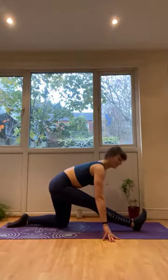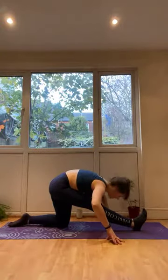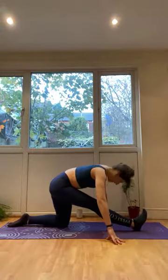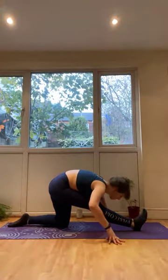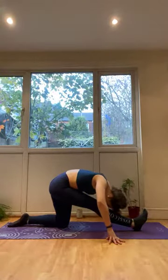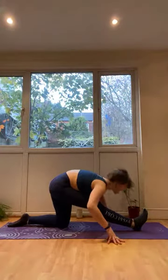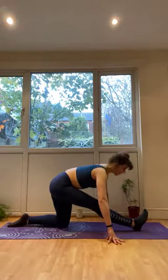Left toes shine up towards the sky, have a little breath in. And then you can exhale, just letting yourself melt all the way over the top. A little breath in to reach the chest. And a little exhale to fold. One more, breathing in. Exhale, can you soften that exhale just a little bit more? Good. And then start to bring the body up a little way.